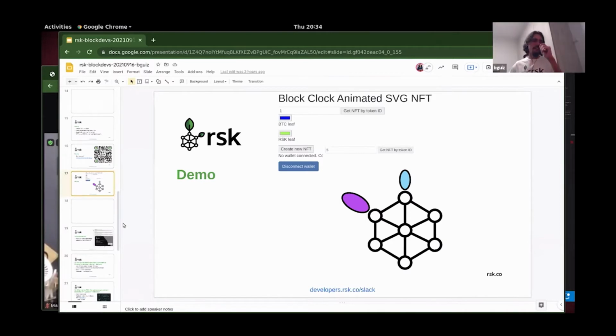Yeah, exactly. So I was toying with the idea of doing a dedicated sort of live demo of recreating this block clock animated SVG NFT, all the way from start through finish, because I kind of just blitzed through it over there in about 10 minutes or so, or at least that's what the clock leads me to believe, the block clock, if I may.